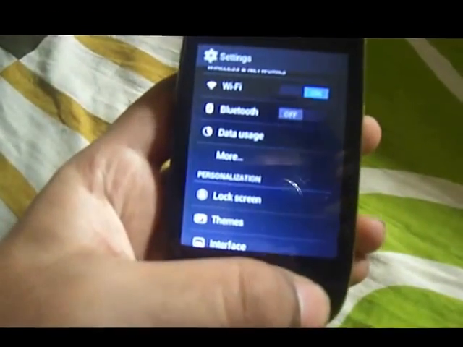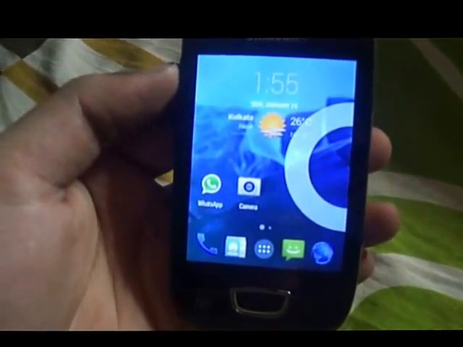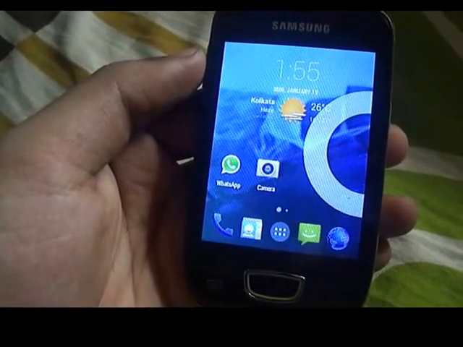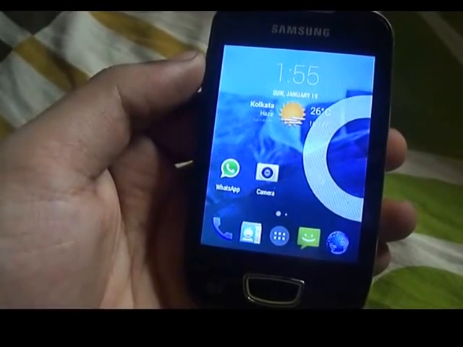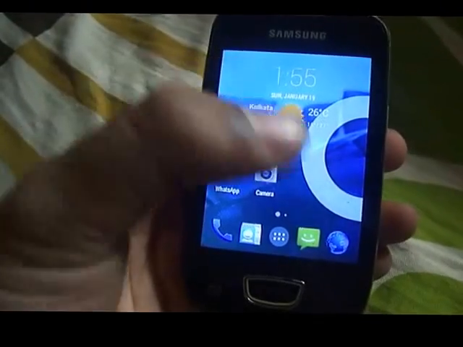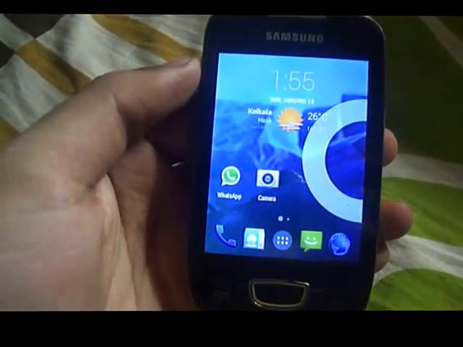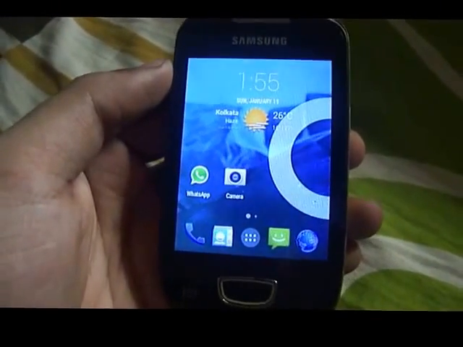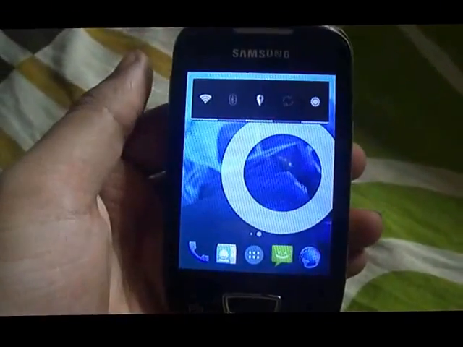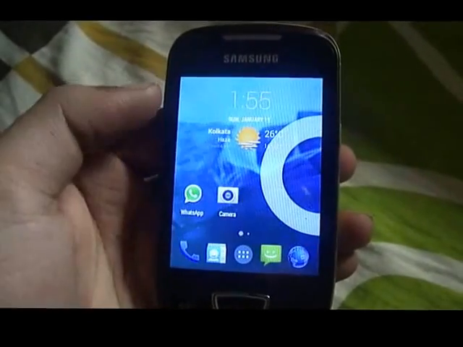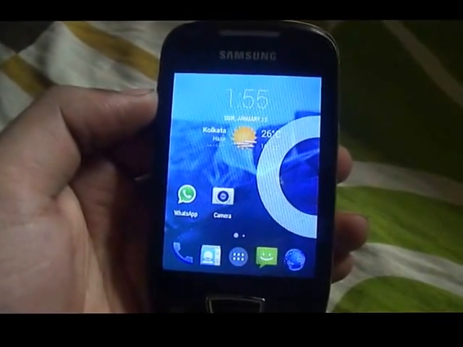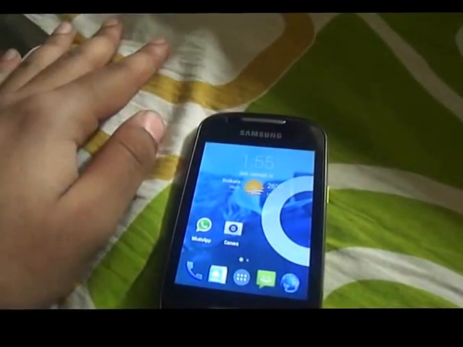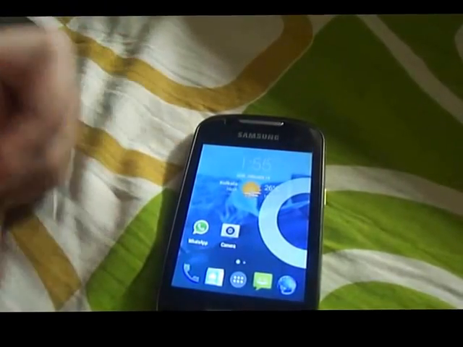As I would say, it's still not really ready for daily usage. You can just try it out for fun, and then you would have to go back to some other ROM because it's not really that stable. It doesn't have Google integration as of now. It has no voice search. It has no camera. But the other connectivity features work, such as voice calls, SMS, mobile data, Bluetooth, Wi-Fi, all that works. But still, due to the camera and the stutters here and there and other little bugs, I still don't think this is a daily usable ROM. So that's enough from this ROM. I'll review the next ROM or the next build that comes out of Android KitKat. I'm definitely looking forward to that.